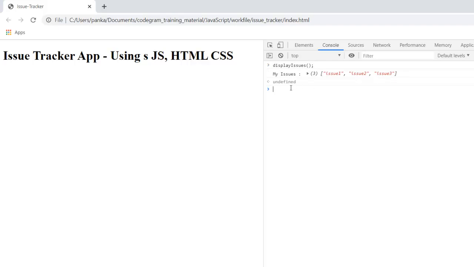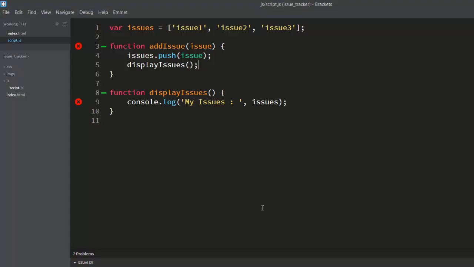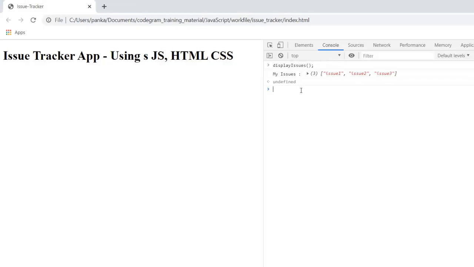Now what you need to do, you will be adding one issue over here, and once this issue is added into the list, this display method is called inside. As you can see over here, we are calling this display method, right? So what should happen in this case, it should display the added issue at the same time when I'm adding this. I'm using this add issue method, and let's say I'm saying here new issue. Okay, once this is done, and if you just hit enter, now see what is happening.